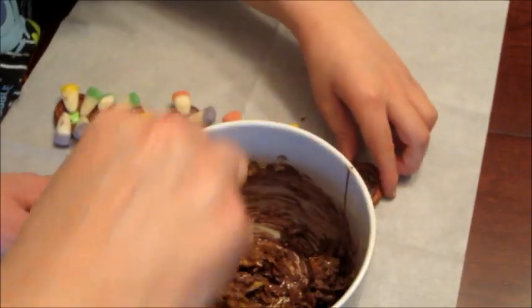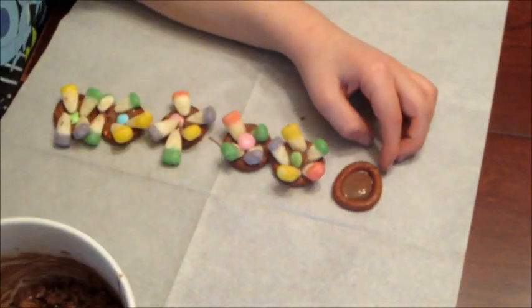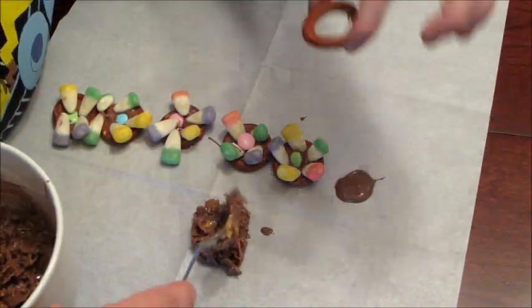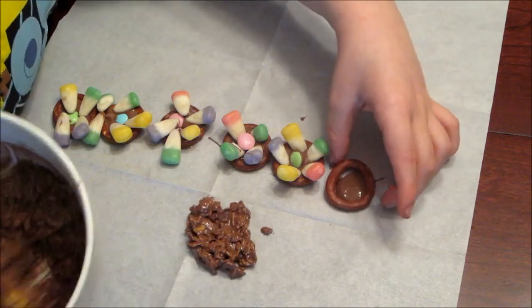And I will say I love licorice jelly beans. They are my favorite. And I know most people don't like licorice, so there was a couple ones in there, and I picked them out and ate them. So some of the nests do not have 3 eggs.